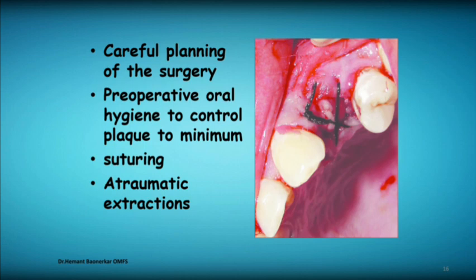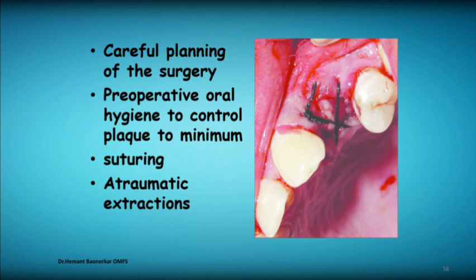One more thing is careful planning of difficult extractions diagnosed on radiograph. If, like a wisdom tooth, we see it is going to be a difficult extraction, or some anatomical factors show that the patient will require osteotomies, in such cases preoperative surgical planning is needed. Try to do minimally invasive extraction procedures, and post-operative suture placement is mandatory. With such small things we can avoid alveolar osteitis.